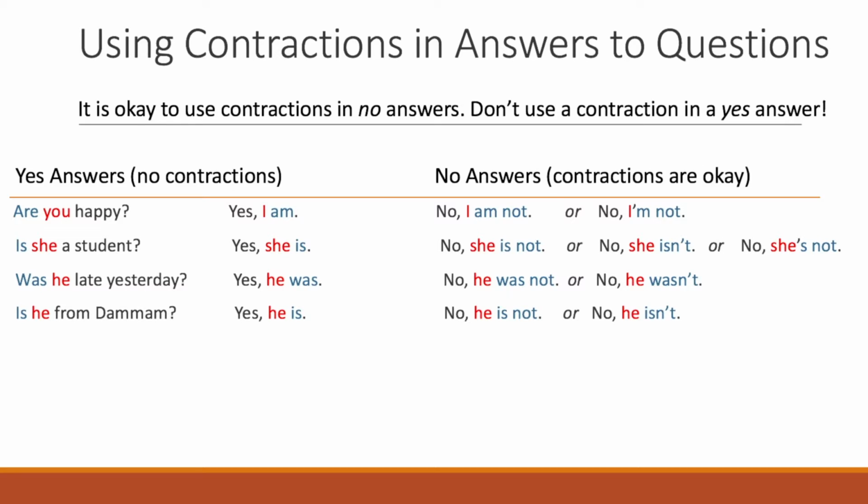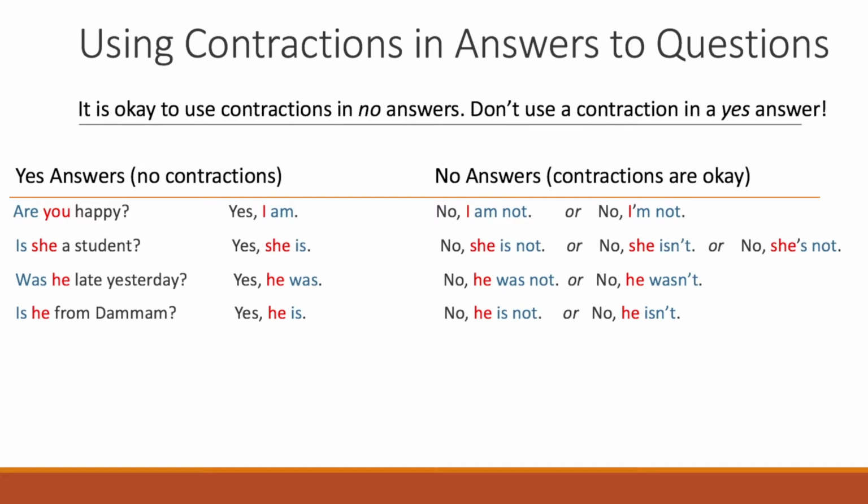For many yes or no questions, we can use the short answer by forming contractions. Again, we've discussed contractions before. This is when we take two words and join them together to make one word using an apostrophe. So when we answer a yes or no question, if our answer is no, we can use a contraction in the short answer. However, if our answer is yes, we cannot use a contraction.